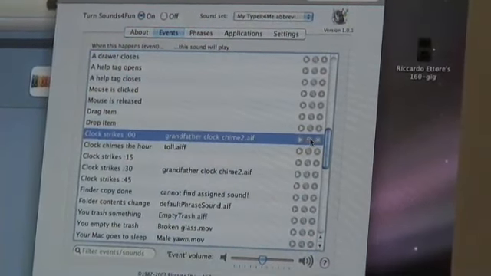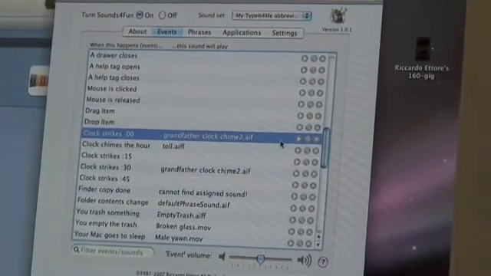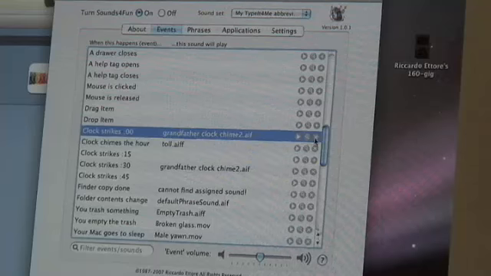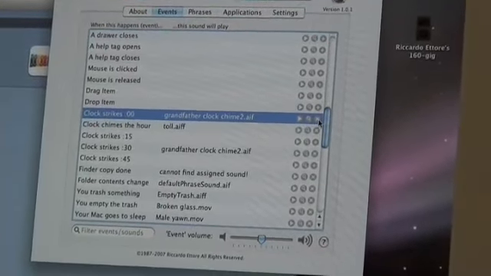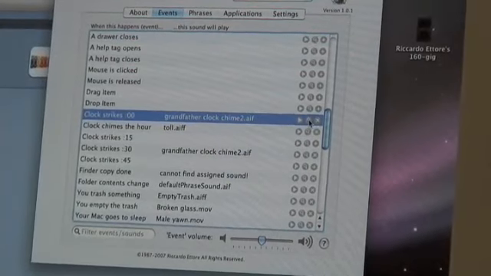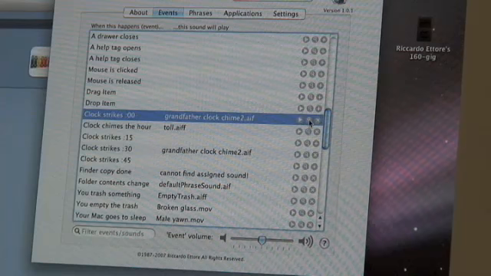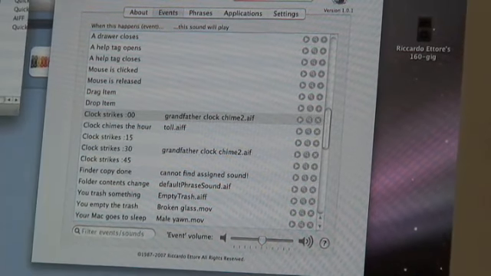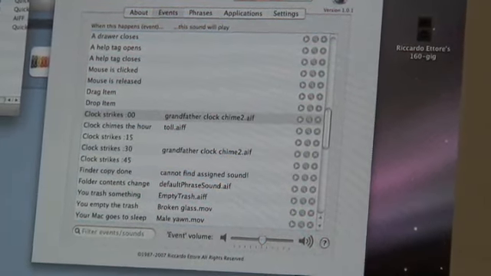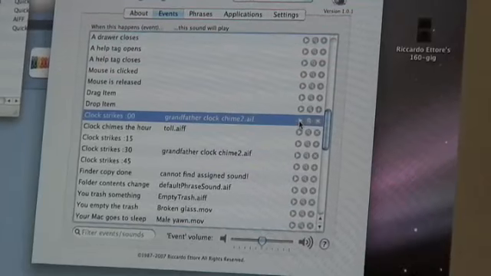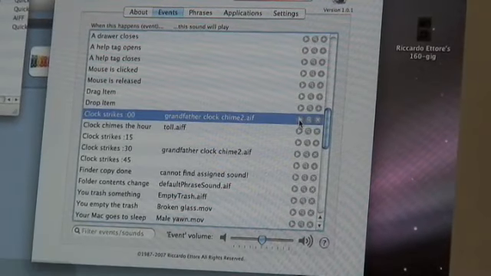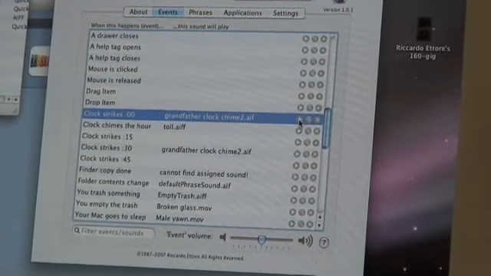Now, next to a particular event and the sound, you see three icons. The X is if you want to remove that sound, so that that particular event will be silent. The magnifying glass, it's the search icon, so if you click, it will actually reveal in Finder where that sound is. And the play button actually will play the sound. I don't know if we have the sound turned on, so that's that particular sound.